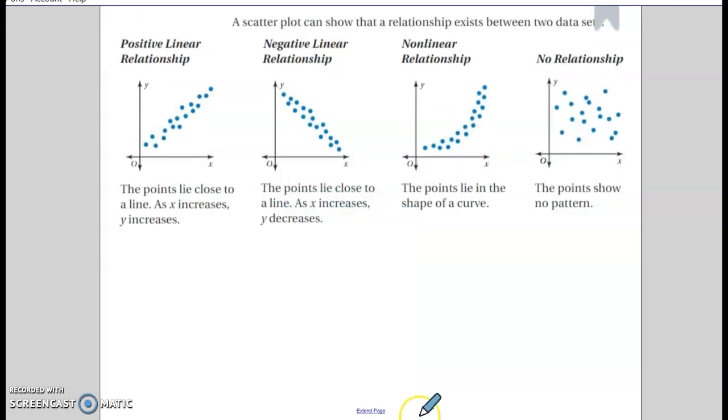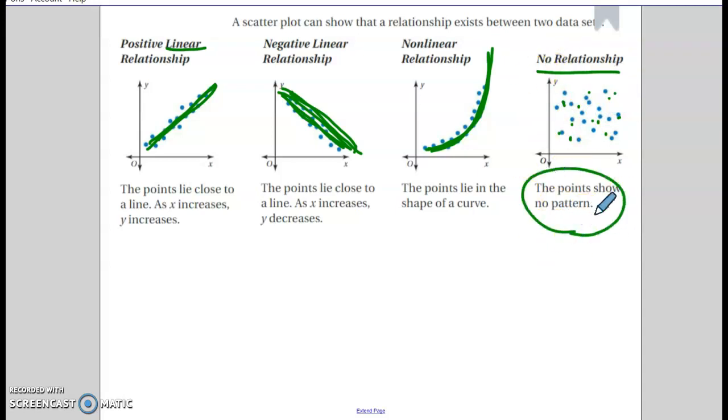So here is another example of what it looks like to have a positive correlation that's going up, and it's linear because it goes in the trend of a line. This is a negative linear relationship because it's going downwards. It's still in a line pattern, as opposed to this one. See how it's curved? There's still a relationship with those points, but it doesn't have a line pattern, so we say that's non-linear. You guys have seen this a lot so far, this idea of no correlation or no relationship. So it says the points show no pattern.